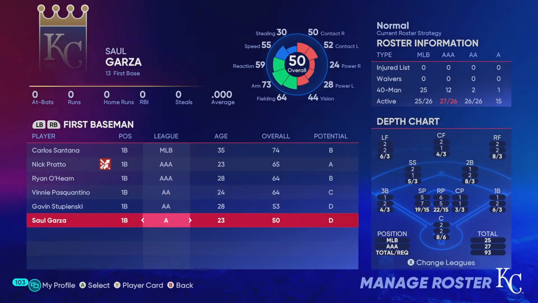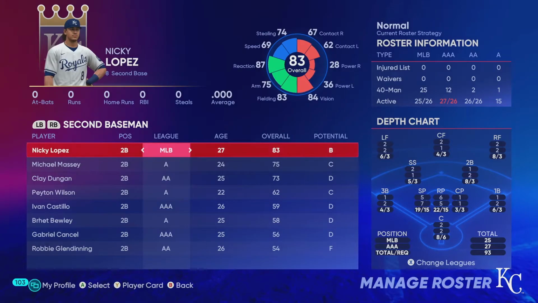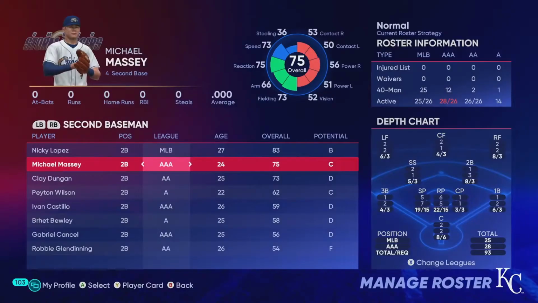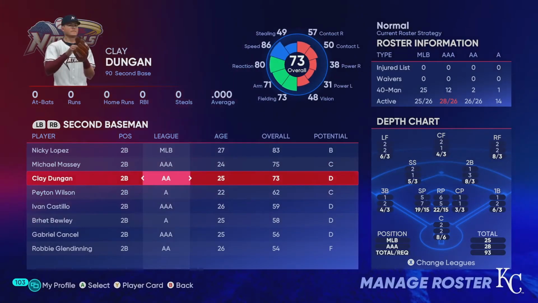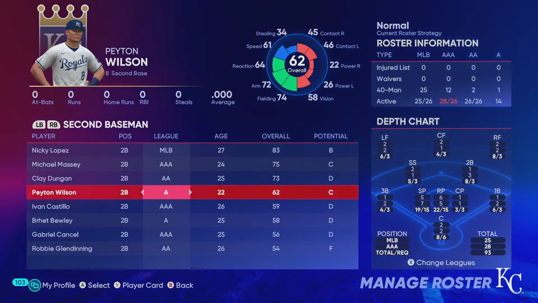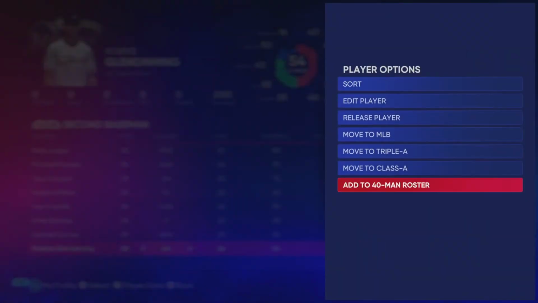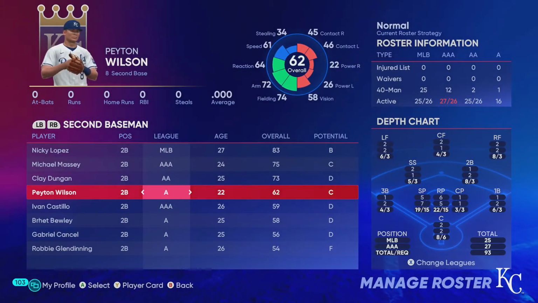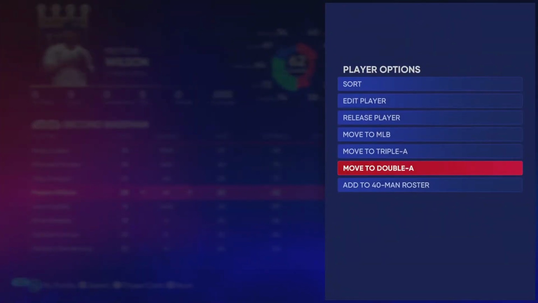These, I guess, we'll just leave them there. This guy probably should be playing in AAA, right? I would assume. He's a AAA guy. This guy, I would assume, well, you're in AA. Probably a AA guy. This guy shouldn't even be on the roster. All right, so move him down. This guy should only be a AA. Should just move him down too, because they're really bad. And then let's move this guy up to AA.